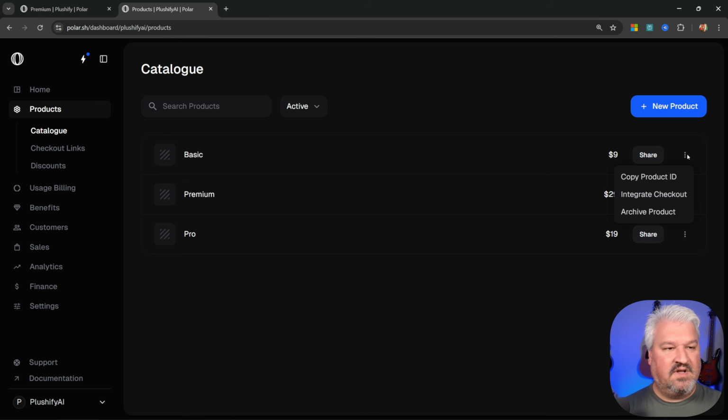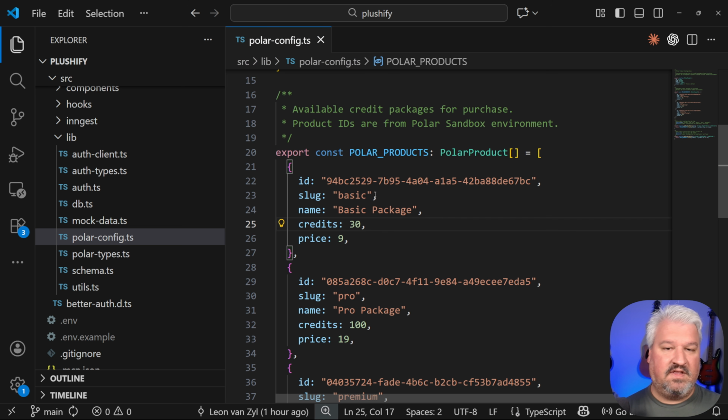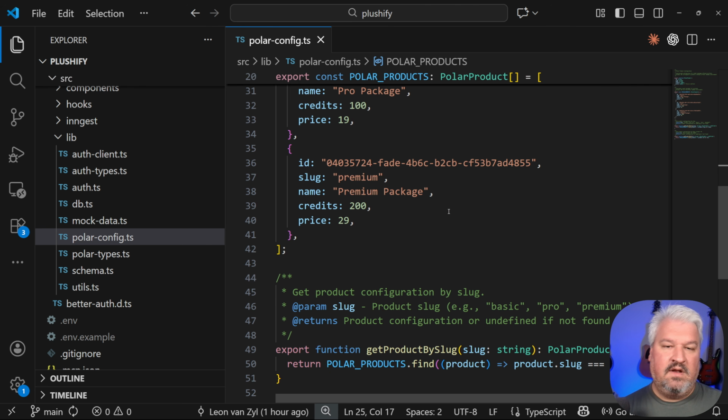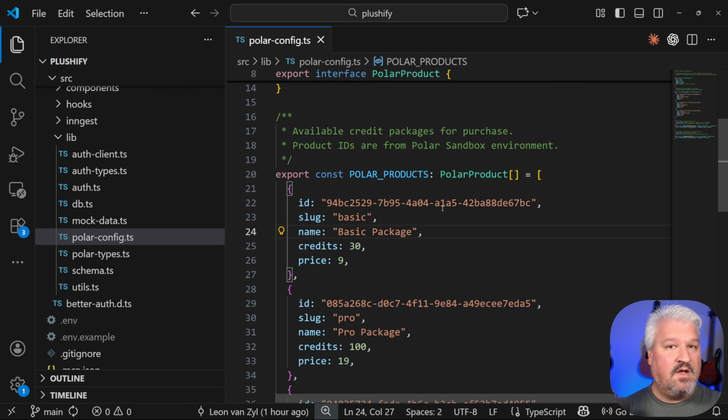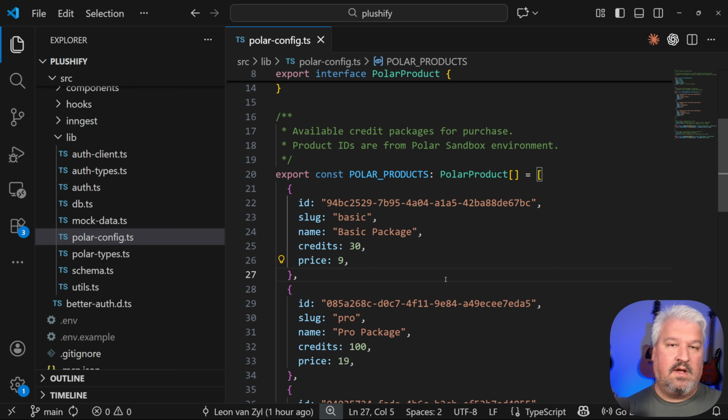And in production, we'll have unique product IDs, and these will be different to the product IDs that we have in dev. And the problem we have is that we've actually got these product IDs hard-coded in this config file. Now, these will work in dev, but they won't work in production. So I think what we should do instead is move this configuration to a database table. We could also move these to environment variables, but because we've got so many values to deal with, I think it's better just to store this in a database table instead.